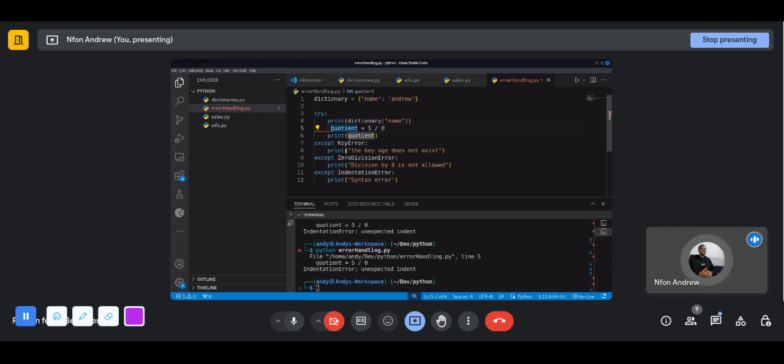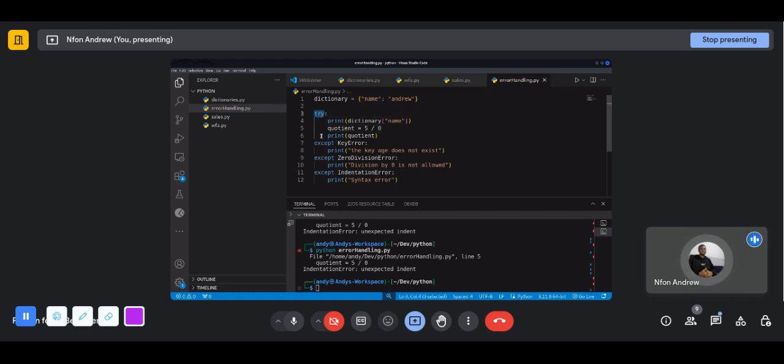It just turns out indentation error has refused to be caught. But like I said, you can have as many errors in your code as possible and you'd handle them without making your code crash. That is the goal of exception handling. You don't want your server to stop working. You want to peacefully handle some kinds of errors in your code. Okay, so that is how you are going to handle errors.